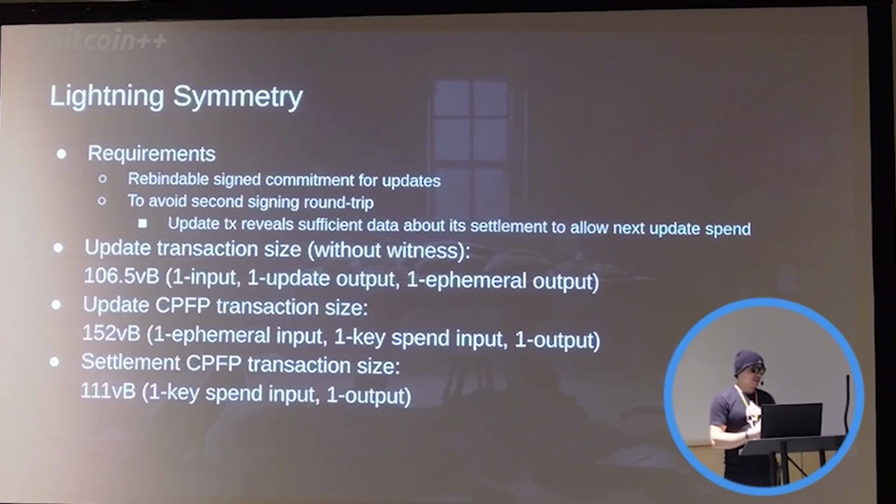The original Lightning Symmetry design, which was called L2 at the time, used an extra round of signing so that it was a signed update to the settlement, or signed settlement. We can avoid the signed settlement, avoid that round trip, if we can communicate the settlement data somehow to allow that state to be updated. The details of that will become more clear in the scripts.